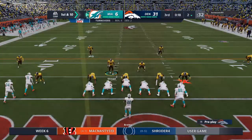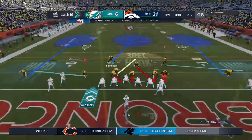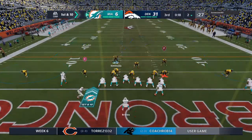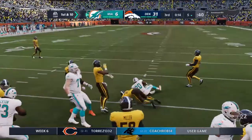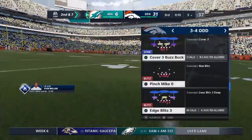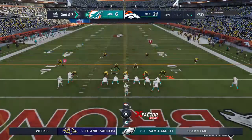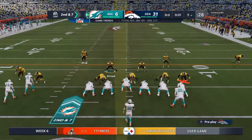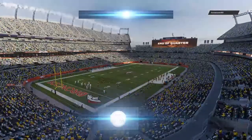The Dolphins at the line ready for their next drive. And last time this unit was out here, costly turnover, and then that turned into 6 points. They've got to make amends. How many times have we sat in meetings with coaches and they use the term complementary football? Offense take care of the defense, defense take care of the offense. That didn't happen on the last possession. This is a chance for them to pick themselves back up and help their team. Yeah, we'll see if they can recoup and recover.